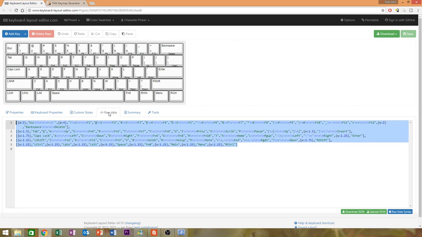If you're not there already, click the Raw Data tab. Copy and paste the information in the text box. You'll notice that there are several function keys labeled FN1 all the way through FN10 and an FN0 as the top legend. Excluding the FN0, these are all used to control the Polestar specific functions, which we will get to in just a bit. So click on the Raw Data tab and copy all the raw data provided.